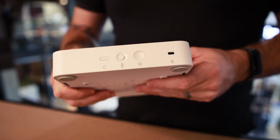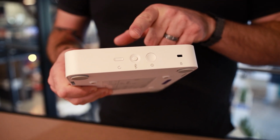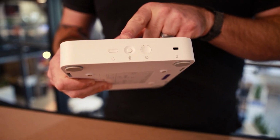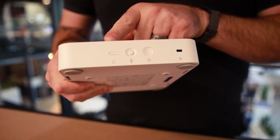On the other side, if you're familiar with our Rally Bar series, you'll see a power button, a Bluetooth button, which also acts as a quick access for settings, and a reset button, which also acts as a quick log send to our pro support team.